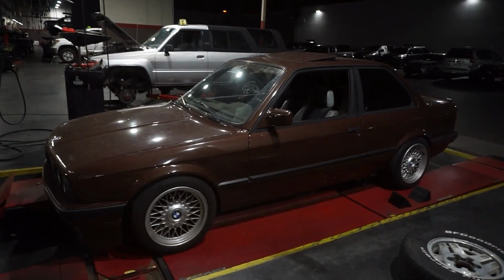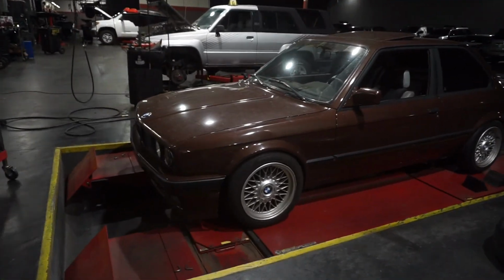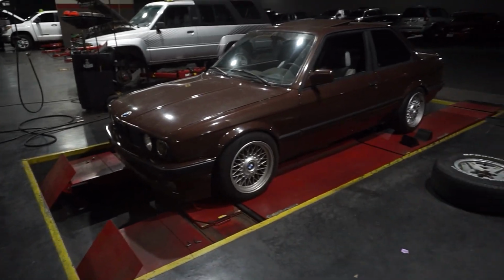What's up guys? So I'm back here at the shop. I brought the E30 to get it aligned. I got the E30 on the rack and I'm just gonna set it all up and then show you guys how to do the alignment.